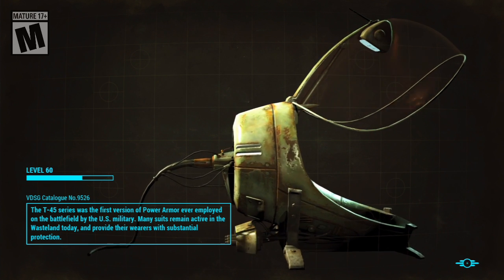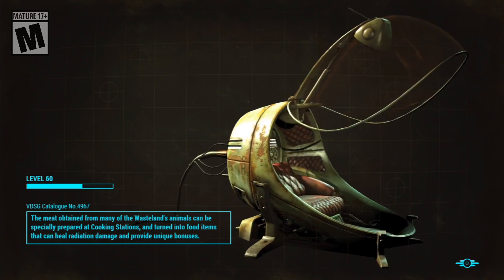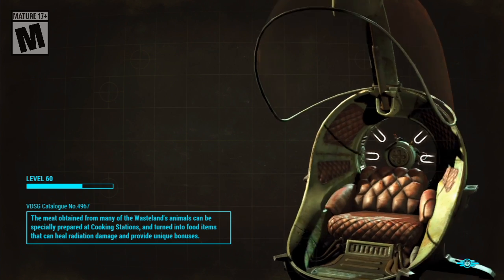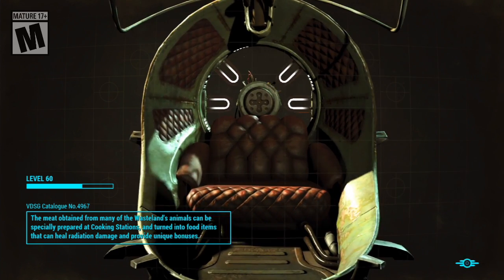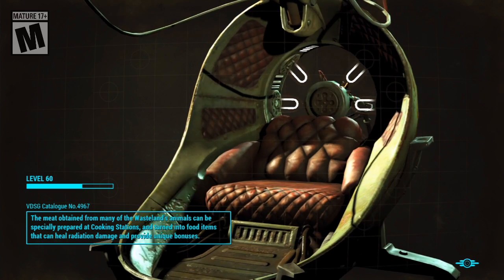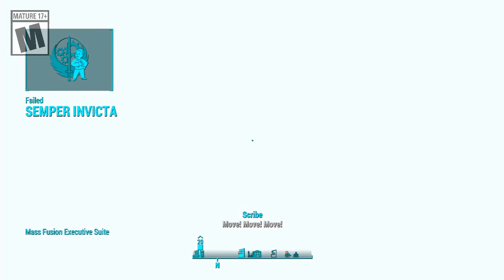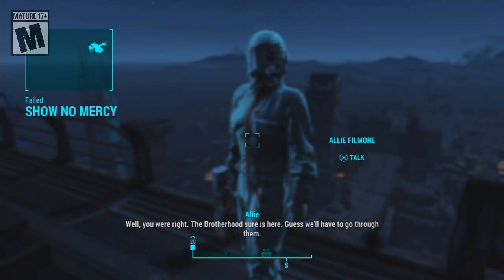It's like a frog Pac-Man right there. I'm kind of curious what these were originally designed for. Or were they made after the apocalypse? That chair seems like just a regular old recliner, just modified into this thing. You were right. The Brotherhood sure is here. Guess we'll have to go through them.